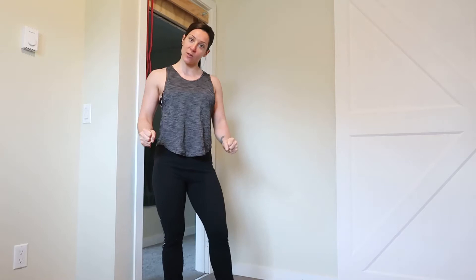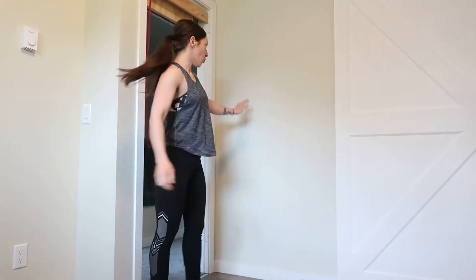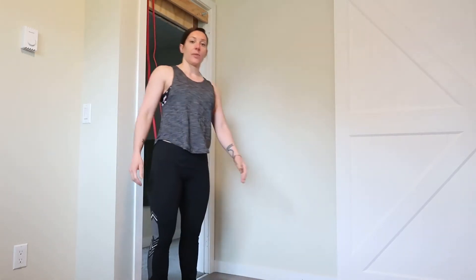Hello everyone. Following along from Ryan's video yesterday, I'm going to be bringing you some lateral movements that you can do for your upper body, as opposed to the lower body which we covered yesterday. I'll be using minimal equipment, so this should be fairly translational to most of you at home. All I'll be using today is a small resistance band and a wall — just clear it of any picture frames that you may knock off.